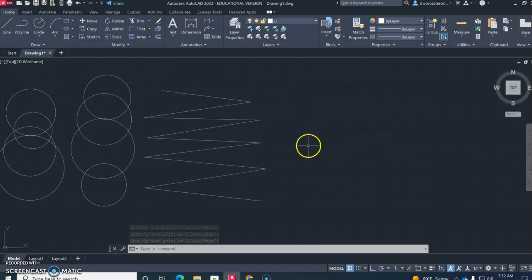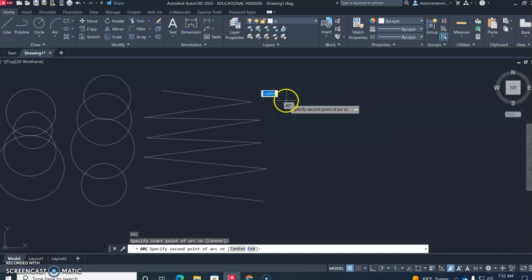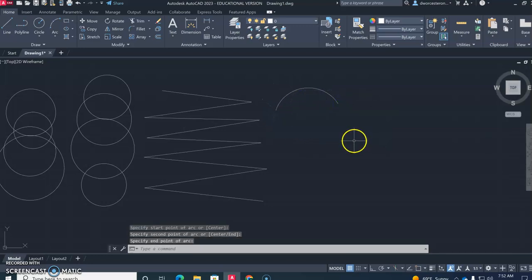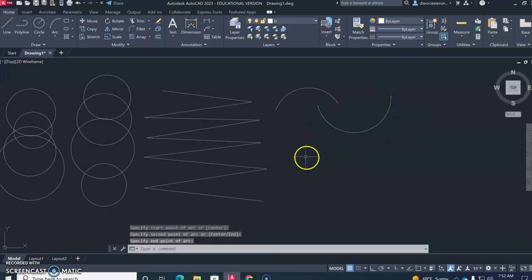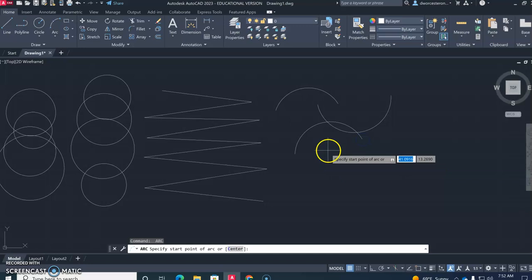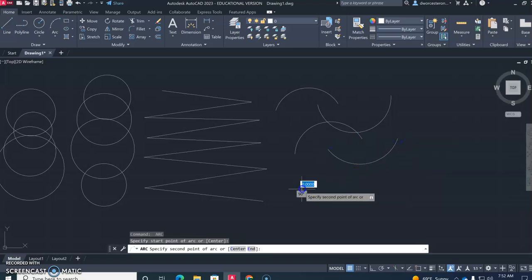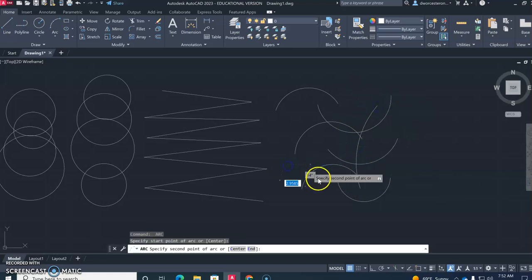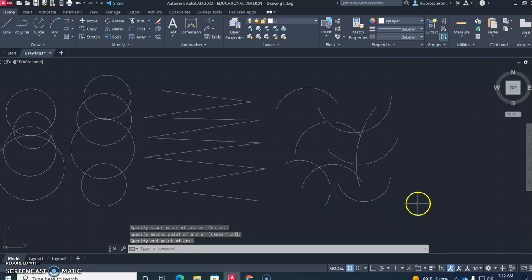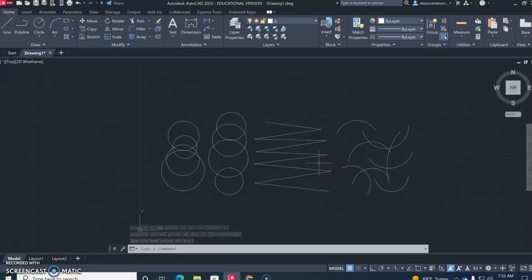Last but not least, I'm going to draw some arcs. Remember, you go A for arc, you're going to go click, click, click, draw your first arc. Space bar will repeat the arc command. Then you go click, click, click, draw another one. And click 3 times. Space bar, and then click 3 times. And again, draw 8 or 10 arcs on the screen. Doesn't matter exactly where they are. That looks good. All right, so there's what we got, those things drawn on the screen.